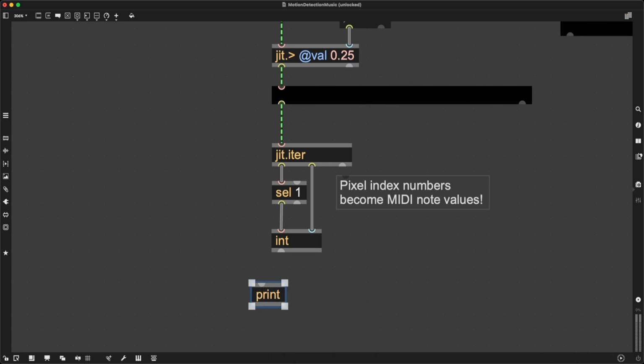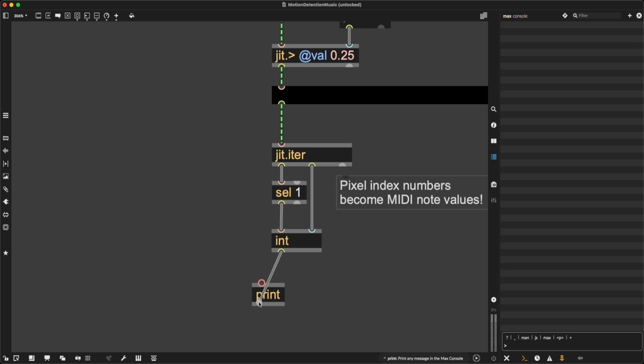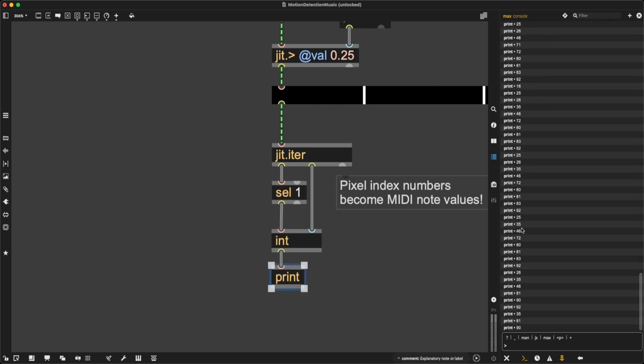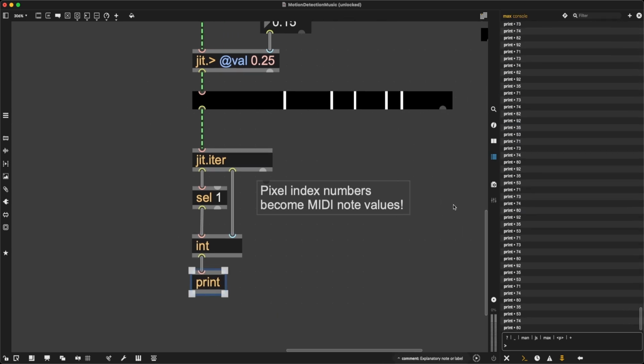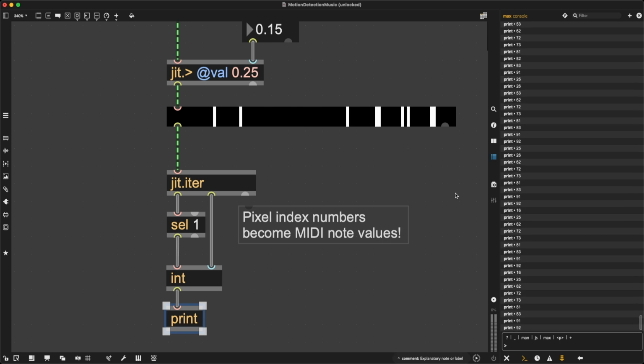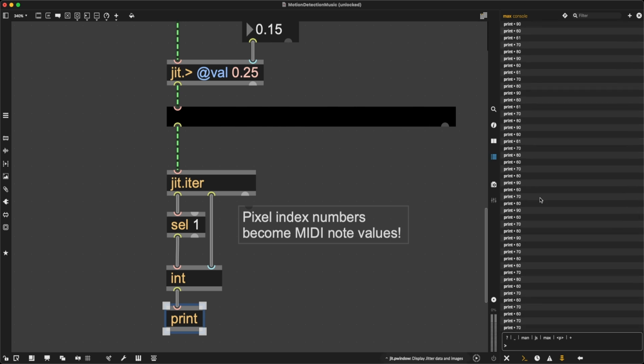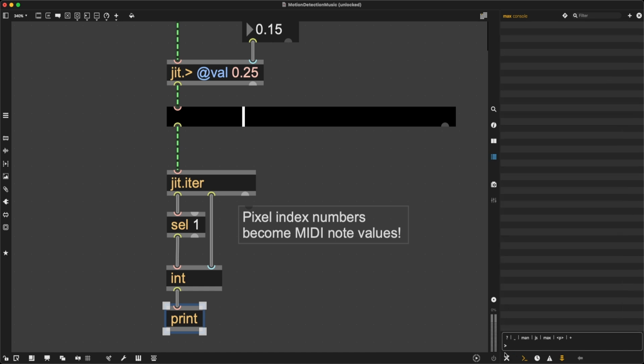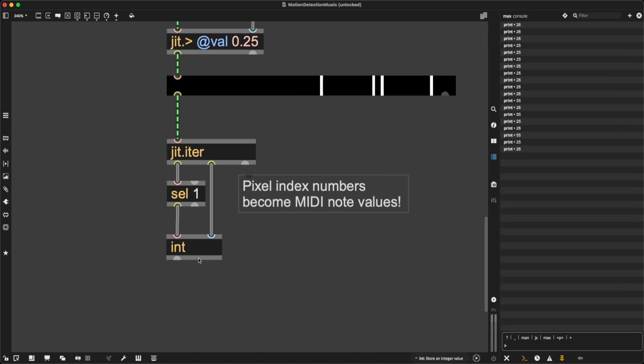And we can kind of validate this, right, by using the print object and just printing the results. And if you look at all the numbers here, and if you have a 20,000 IQ brain, you will probably match the pixels here to the index numbers here. Right, but this is going to be the pixel index numbers that pass the test.